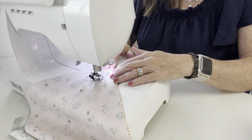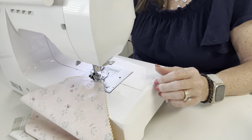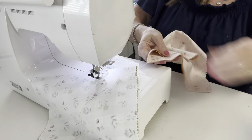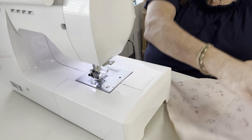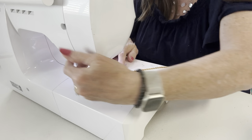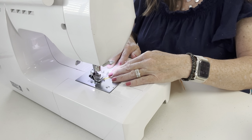So when I get them sewn on that one side, I should have 8 sets. I'll pull them out and cut them apart like that. And then I'll flip them around and sew the other side of that line we drew, a quarter inch on that side.